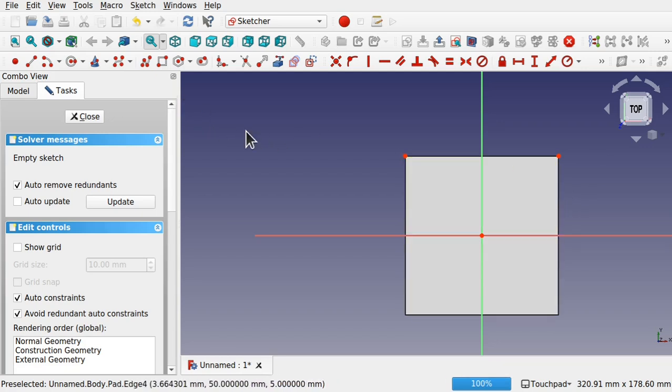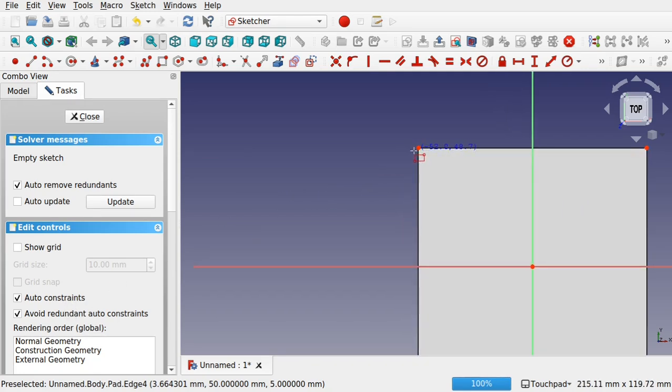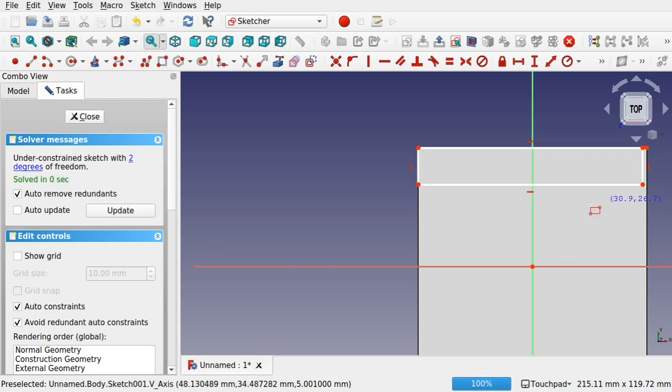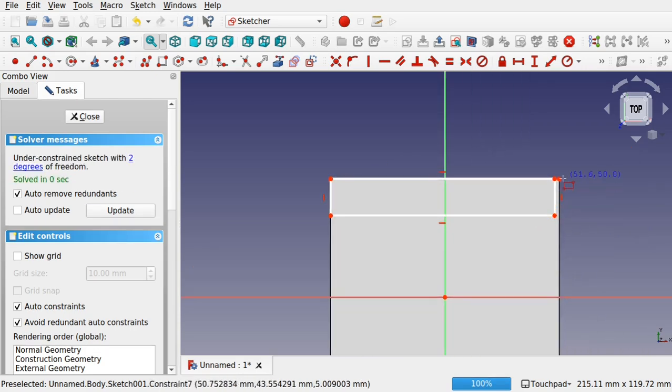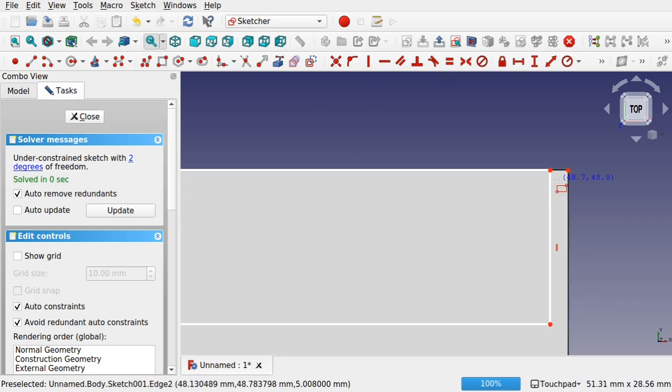I'm going to hit Escape to get the mouse pointer back and use the square rectangle tool here. We've got the auto constraints on. Come down here, the auto constraints. That means when we come in, if we roll over this constraint, you can see we get a coincidence constraint there. So to the right of the pointer, you see that coincidence constraint there. Just click once and move the mouse over to the other side. I'm going to drop that somewhere inside here, and we're going to do the other coincidence constraint manually.